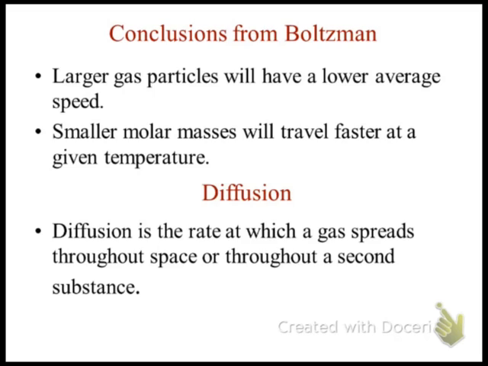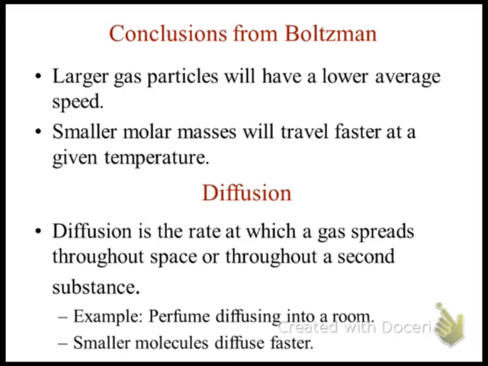Now, diffusion. We've all dealt with diffusion from probably second grade on. But the idea is, how fast do gas particles spread within a given space? This would be a large space. So if I was to spray some cologne in the front corner of my class, how long would it take to reach the back corner of my class? And I could determine the diffusion rate based on those things. Smaller molecules, of course, are going to move faster.